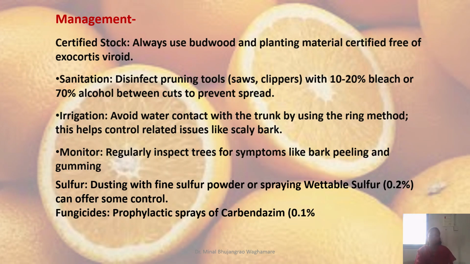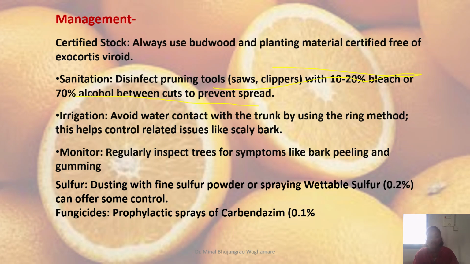Coming to its management, again we have to go for tolerant or certified stock. We should use disease-free Exocortis viroid stocks, and sanitation also, disinfecting pruning tools, because if our pruning tools are infected with the Citrus Exocortis viroid, it leads to the transfer of the disease from one place to another. So we have to disinfect the tools with the help of bleach or 70% alcohol to prevent the spread.